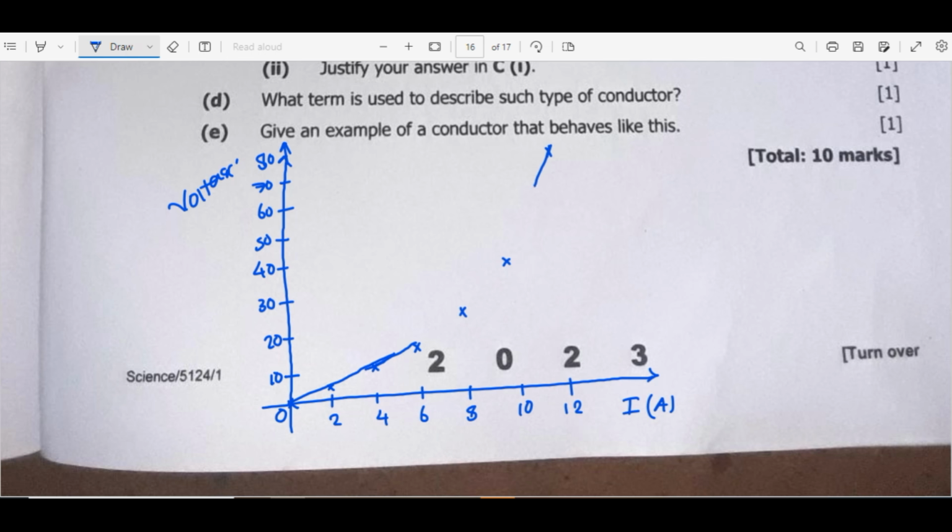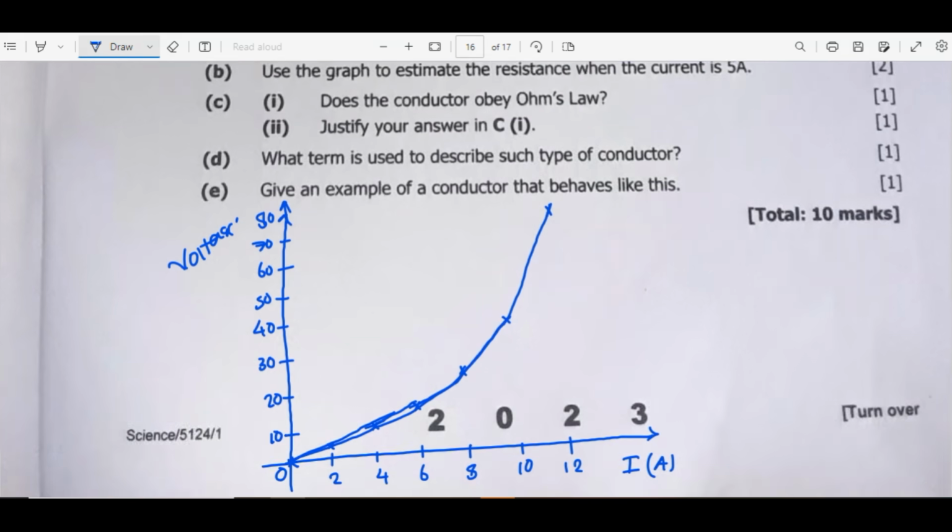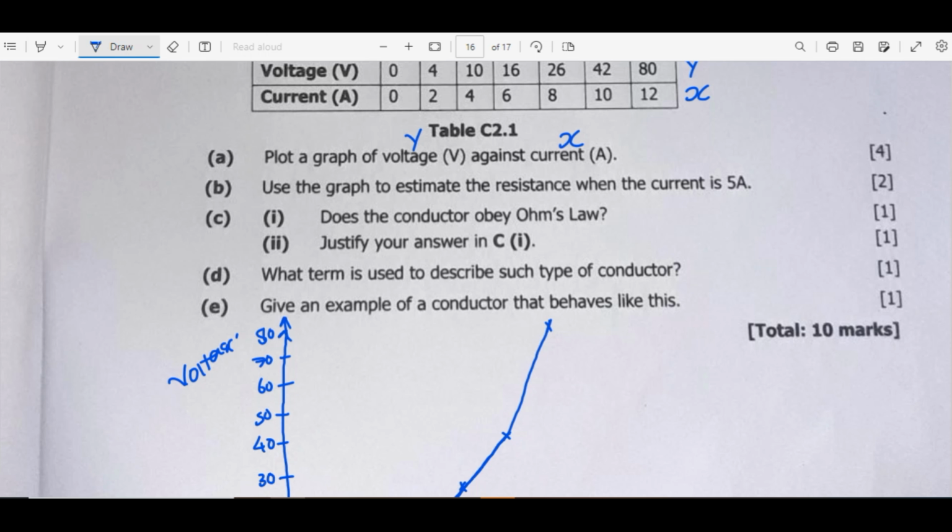So we can see that even if I'm not using the actual graph paper, the type of curve that we are dealing with is not a straight line. And remember, there is an interpretation for a curve like this one. So that is the idea that I wanted you to know. For a question like this one, under science, you need to learn how to make your own scale. It's different from mathematics, because in mathematics you are given a scale. But for science you need to come up with your own scale.